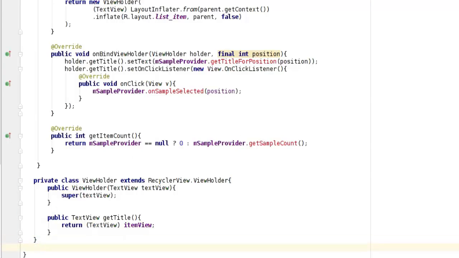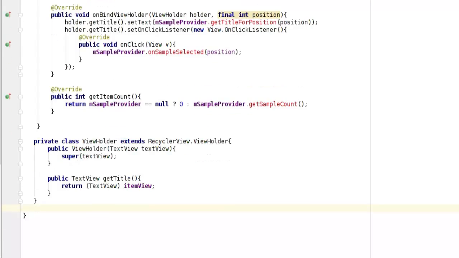And outside here we're going to have an interface, which will actually be public interface SampleListProvider. Which we're going to call the void sampleSelected.